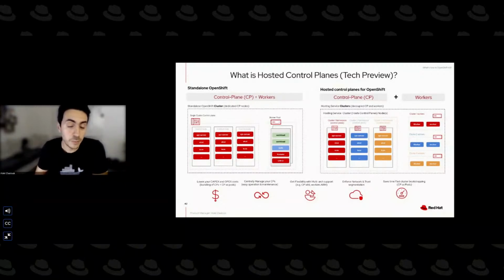If you've ever used a carpooling application, you know that you can share the same car with other passengers who are going towards the same destination. You know that you would be saving fuel, but also allowing room for other people on the road who are going towards the same or other destination to share the same road, so everyone is happy. We're trying to do the same with OpenShift. OpenShift hosted control planes allows the control planes of your clusters to share the same infrastructure. It's also decoupled.